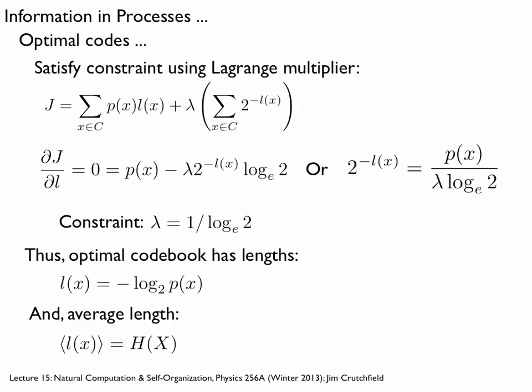And then just one step down here, if I look at the average length, you see that in fact that's just minus p log p, so that's the entropy rate, the entropy of the message source, of the information source. So this gives us another way of thinking about what the entropy rate is. Given a distribution, we calculate this. We may not have a code book for it, but it's telling us what the optimal code rate would be if we can find it. So at least that's a nice quantitative goal, and every time we come up with a candidate, we can at least measure how far we are from this optimum.